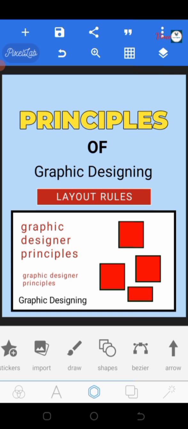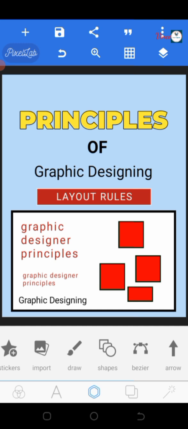So without wasting much of our time, let us begin explaining these principles in the graphic designing field, and how they can help and guide us to become better graphic designers. Without these principles, as we've said before, you cannot be a good designer, because you'll be doing things without order, without guidance. Everything that needs to be perfect needs to be in order and guided.